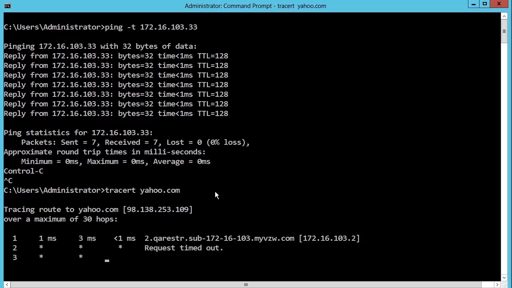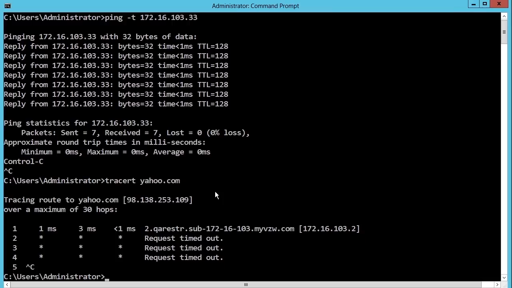Again, type tracert and then work with the /? to see what's going on. Now, you can do this with the other commands, nbtstat, nslookup. You can play with all of these and see all kinds of cool stuff that's going on. Again, Control-C will stop that. So work with these, play with them. The main thing, just remember that /? Play around with these, get some hands on, and see what you can do with these command line tools.